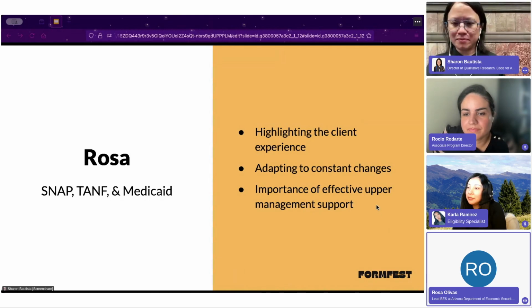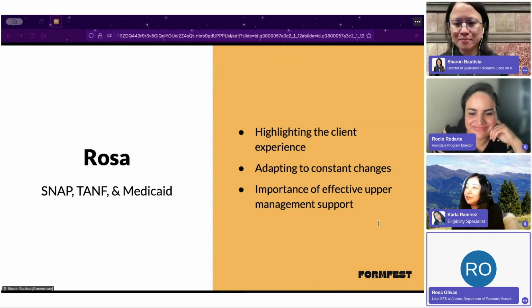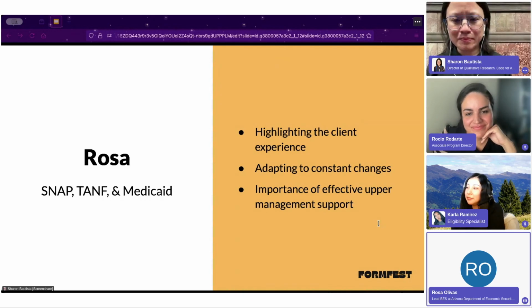So, to highlight, this new process may cause confusion as there are going to be 5 programs that clients are going to be applying for on the same application. So, I am grateful that I was given the opportunity to review the integrated application process ahead of time with Code for America. This gave me some insight on these new changes that the clients will be facing and what will be expected once the integrated application is rolled out for my program. We're not currently working with the new application.